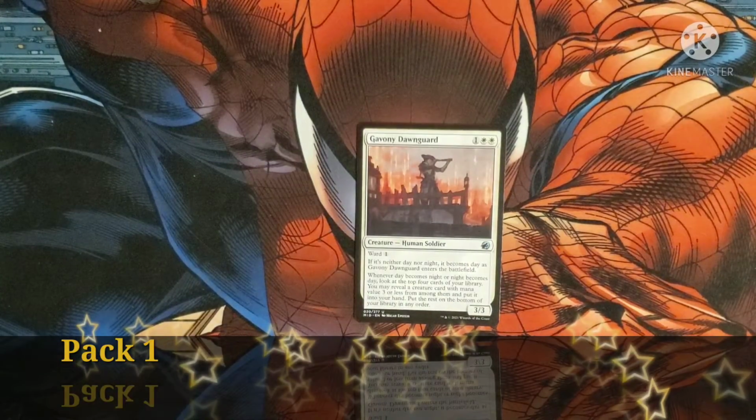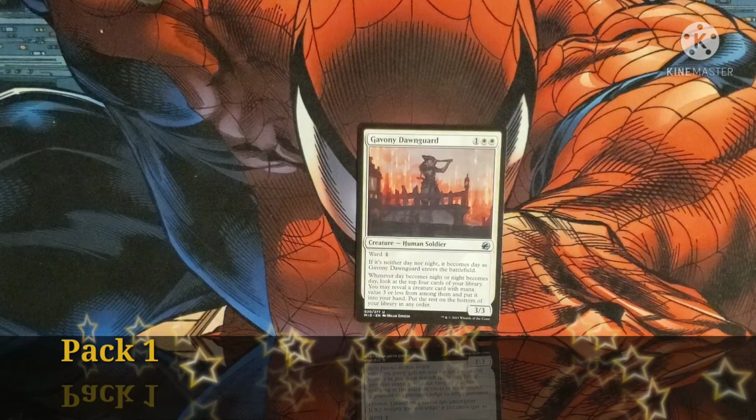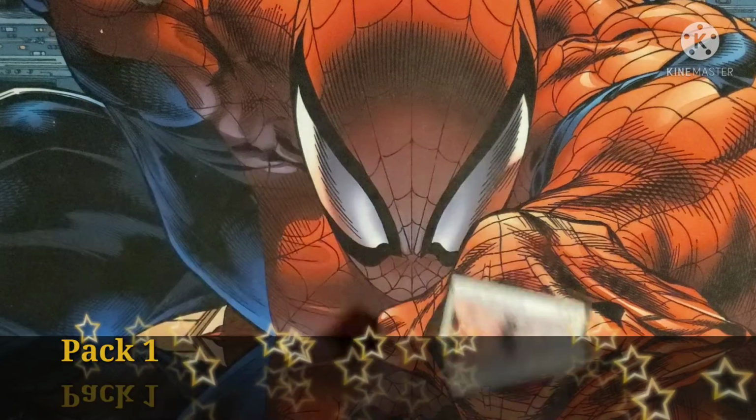Gavany Dawnguard costs us 1 and 2 white, for a human soldier. It has Ward 1. That means it would cost 1 extra for them to be able to target it with a spell or ability. If it's neither day nor night, it becomes day as it enters the battlefield. Whenever day becomes night or night becomes day, look at the top 4 cards of your library. You may reveal a creature card with a mana value of 3 or less from them and put it into your hand. Put the rest at the bottom of your library in any order. It's a 3/3 power toughness.